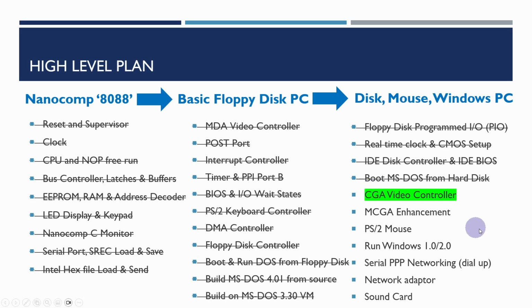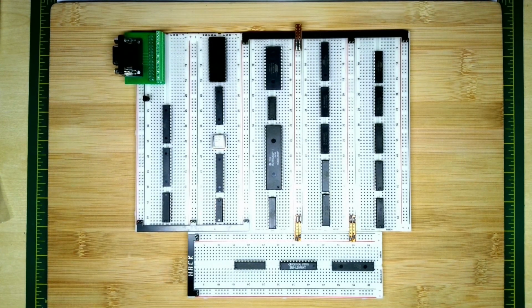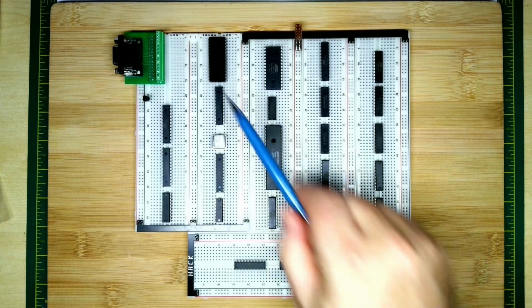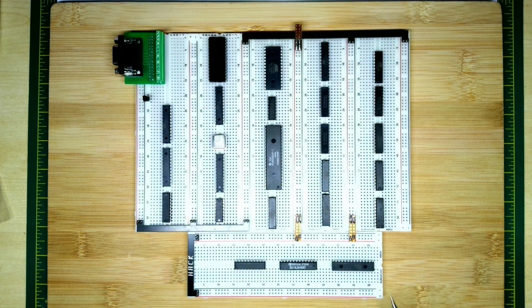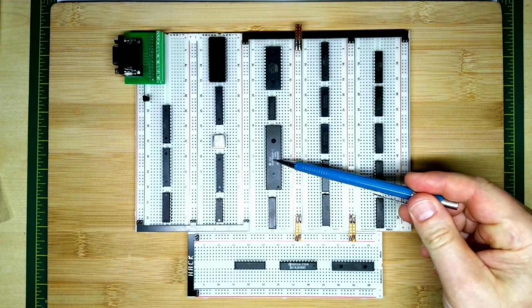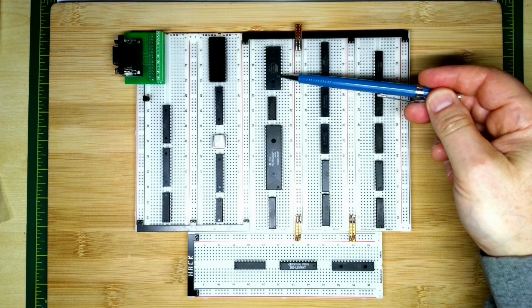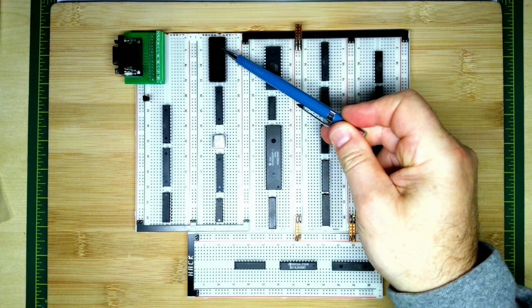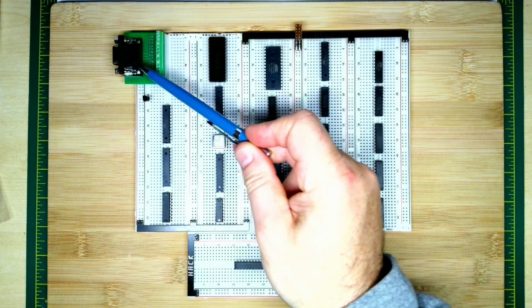In the previous video we managed to get the schematic and the breadboard layout. So this is where we left things. We'd laid out the breadboards. We've got 5 breadboards across here and an extra one down the bottom. So we've got our fast video RAM here, the cathode ray tube controller chip here. This is the ROM used for the character generator, and this is a video digital analog converter that provides the output signals for the VGA connector here.